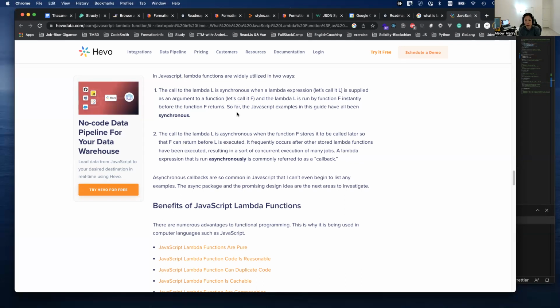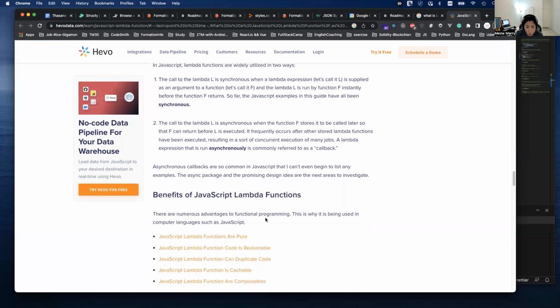That is called a callback function. Asynchronous callbacks are so common in JavaScript that I can't even begin to list any examples. The async package and promise design ideas are the next area.